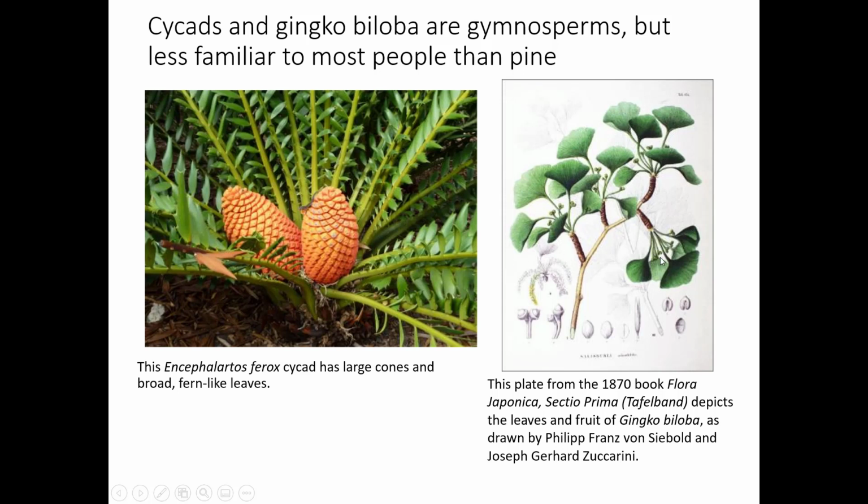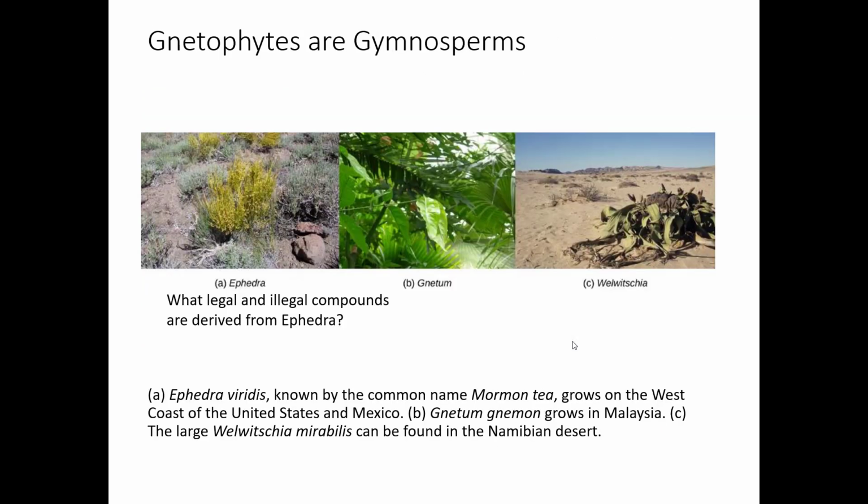Ginkgo is interesting because it has a very distinctive, fan-shaped leaf. And there is something they extract from the seeds of ginkgo that is used. It's called ginkgo biloba, and it's an extract of the seeds of the ginkgo biloba plant that's supposed to help with memory, although it's an herbal supplement. It's not evaluated by the FDA.